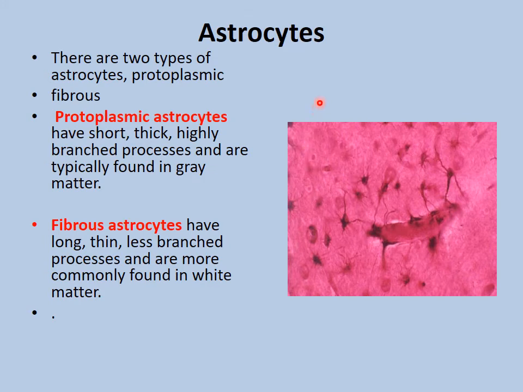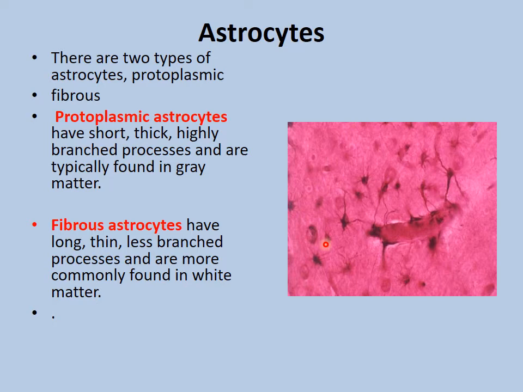Another type of the neuroglial cells of the central nervous system are the astrocytes. They are a very important type of cells, and their main function is to provide the nutrition. Here you can see the astrocyte cells. They have a star-shaped structure, with a central body and numerous processes. One of the processes has ends which are called the foot ends, and they will always be over the blood vessels. So this is a blood vessel. They derive the nutrition by their foot ends from the blood vessels, and transmit this nutrition to the other neurons in the central nervous system.